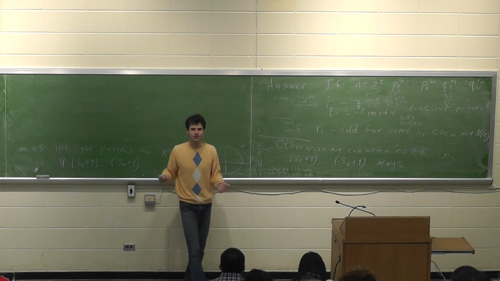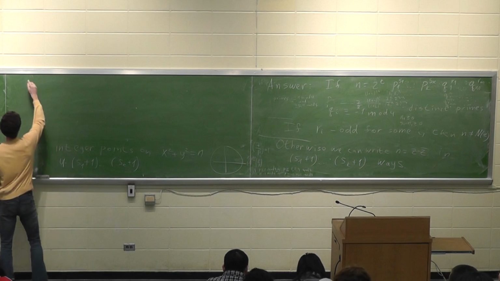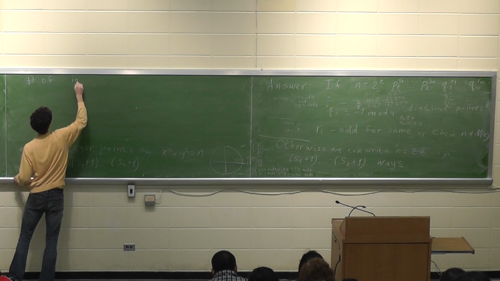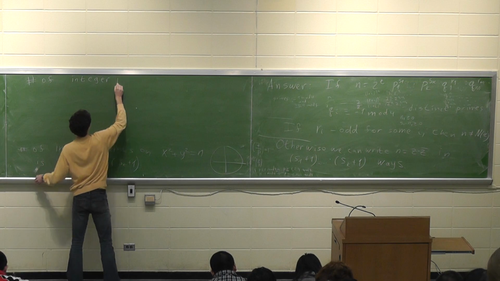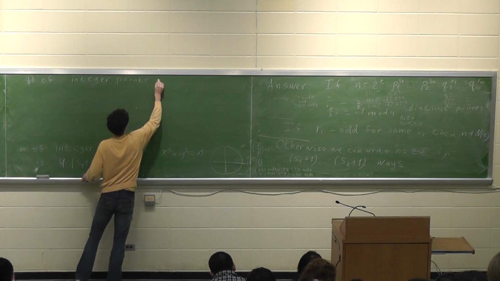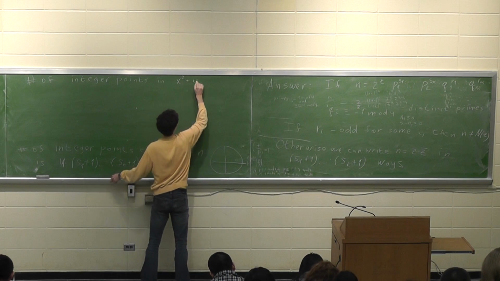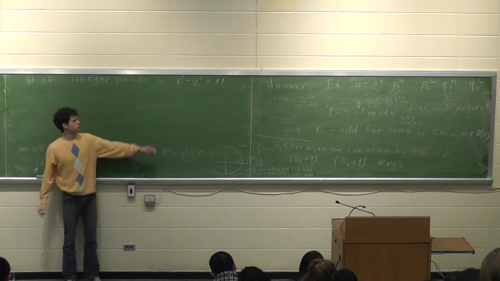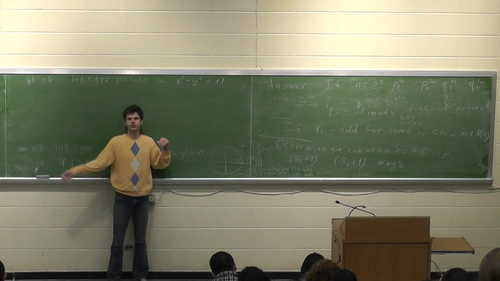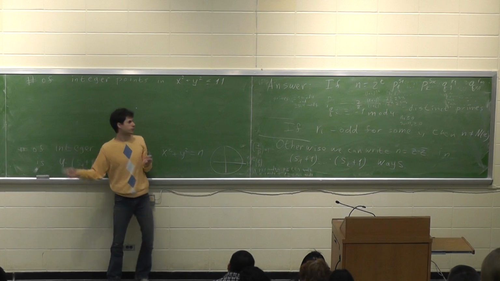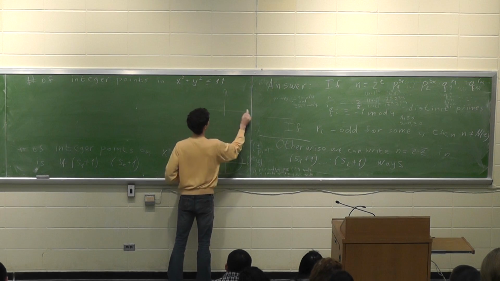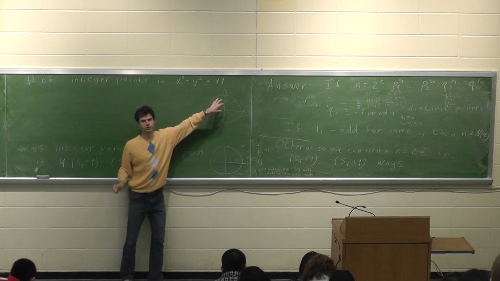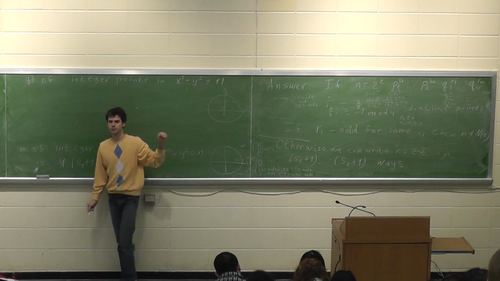Other on the circle, let me play with it a little bit. So let me count the number of integer points in such a circle. So draw a circle of radius square root of 11, and I want to find out how many integer points fall inside of this circle.